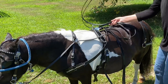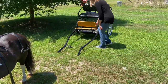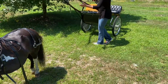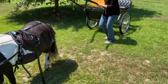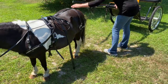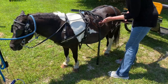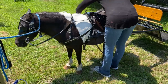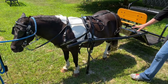The next thing I'm going to do is put the cart on the horse. When bringing the cart in, I always tell Salem 'coming up' — I tilt it up this way. You never back the horse into the cart; I was taught to do it this way. I bring it up, gently lower it, and slide the shafts through the shaft holders. Because he's a mini, I can easily reach over and do the other side. I've got the cart — I sit in here.